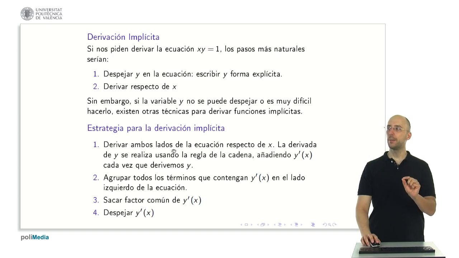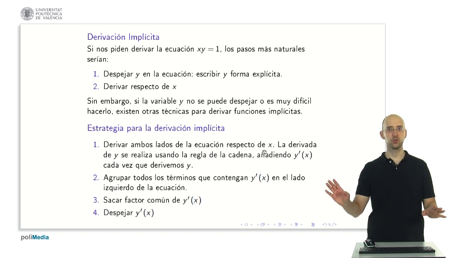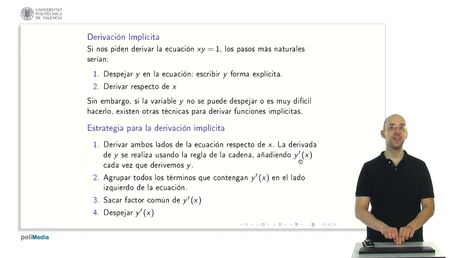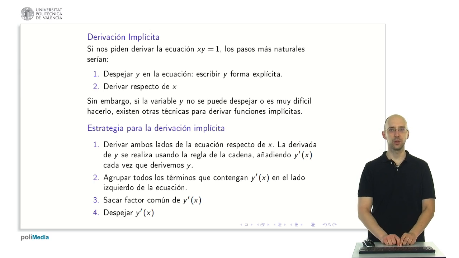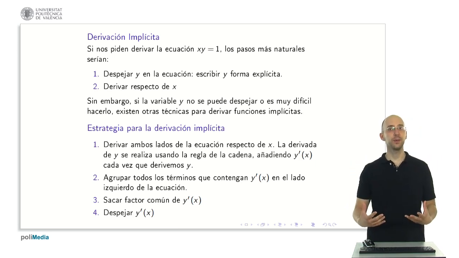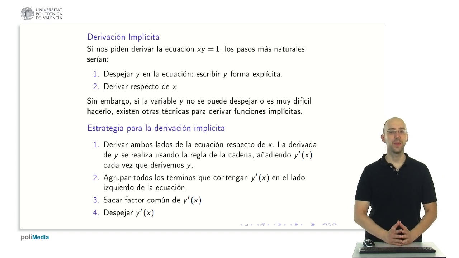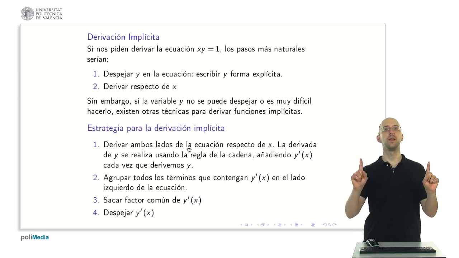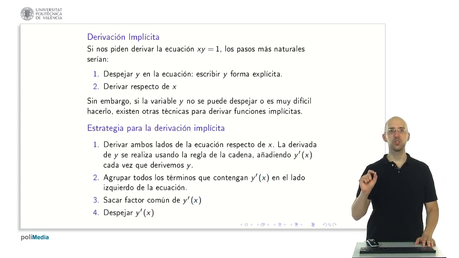Our approach involves differentiating both sides of the equation with respect to x. This is quite straightforward. Whenever there's an x term, we differentiate it as usual. However, every time we encounter a y term, we add y prime because we are considering y as a function of x. This is a critical concept, similar to when we previously expressed y as 1 divided by x, acknowledging that y is a function of x. In this case, even though it's not explicitly shown, we are assuming that y is a function of x within a suitable domain. So, as I reiterate, when we differentiate both sides of the equation, for every occurrence of y, we include y prime of x, applying the chain rule.